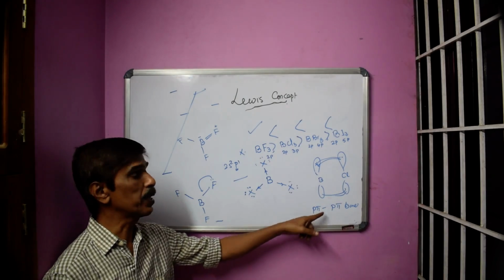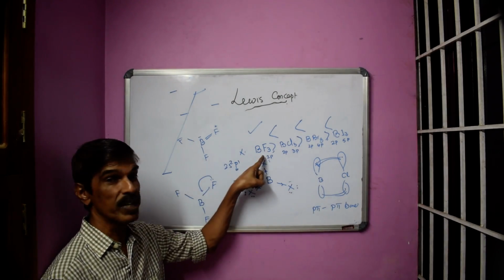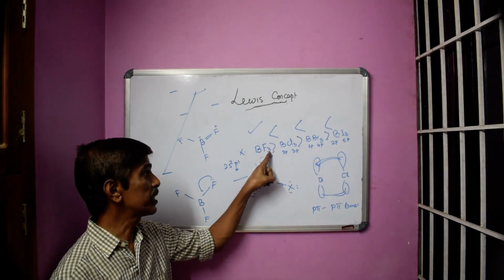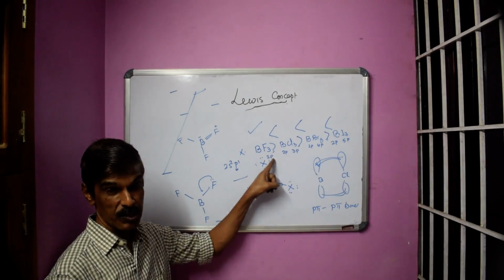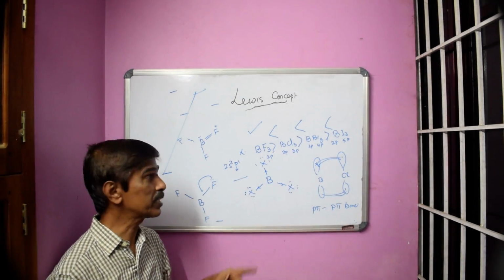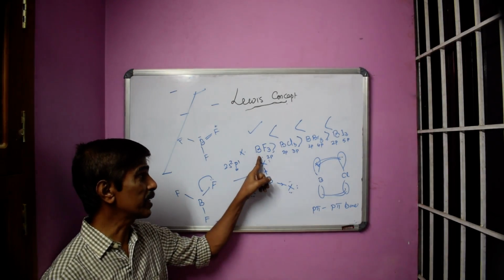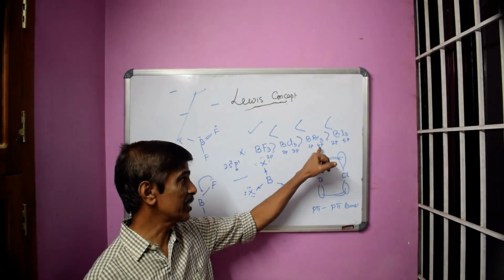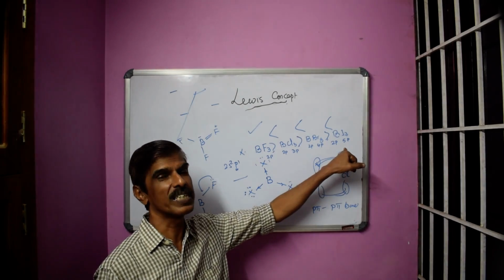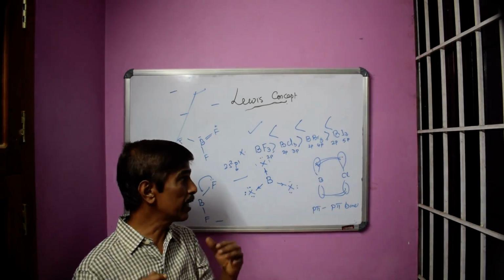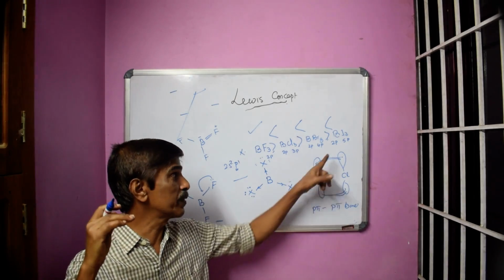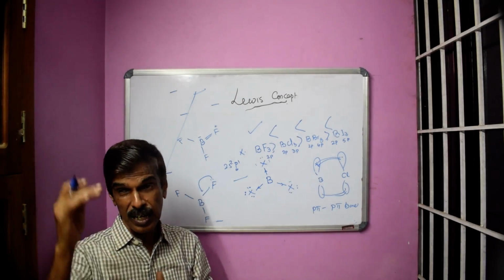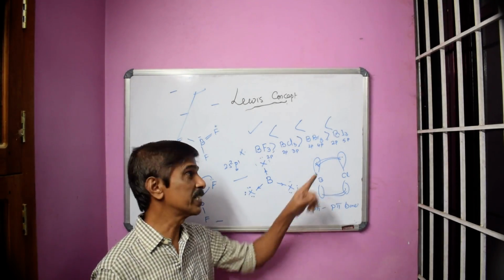And we can see that the p pi bond is most effective in the case of fluorine or BF3. Why? Because both the orbitals involved are 2p orbitals. So the effectiveness of the p pi bond is maximum in fluorine. In the case of BCl3, it is less effective, in the case of BBr3 it is a little bit less effective, and it is least effective in the case of BI3. Because in BI3, the p pi bond formation is between the 2p orbital of boron and the 5p orbital of iodine. Much difference in energy is there. The effectiveness of the bonding will be least in the case of this one.